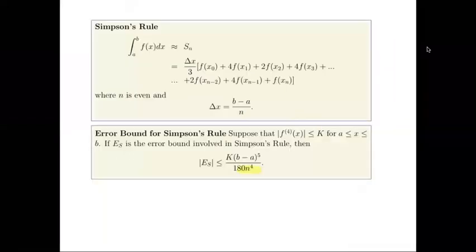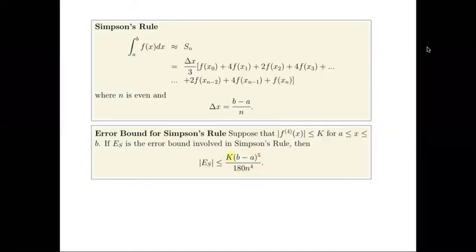One last thing I should say about Simpson's rule, it's that much more complicated. It's also that much more accurate, we notice. That's n to the fourth in the denominator down there versus n squared. So as n grows, n to the fourth is going to grow quadratically in proportion to n squared, which is going to make this whole value that much smaller, that much faster, which is great because we want little error in our approximations.